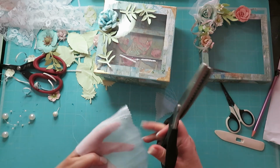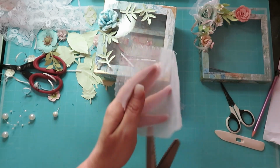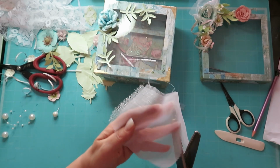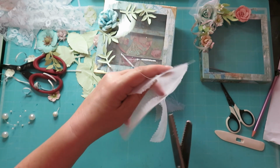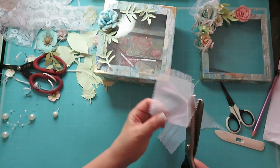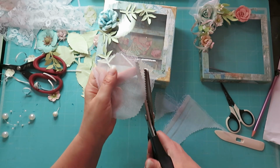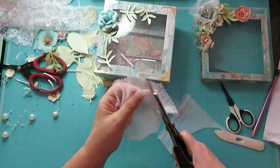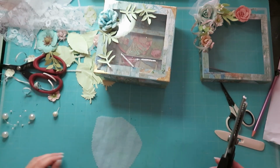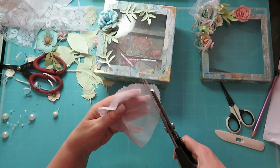See these pieces? I don't throw them away. They go into what I call my smoosh bags, where I smoosh all these bits and pieces, because you can use that in a journal. And it doesn't have to be a perfect round. Nothing has to be perfect when it comes to making journals. So since my edge is zigzag, if you want to call it that, like so. A little bit more.